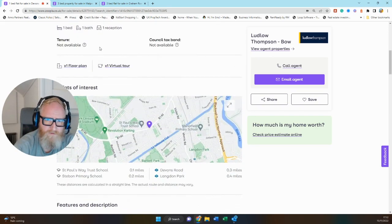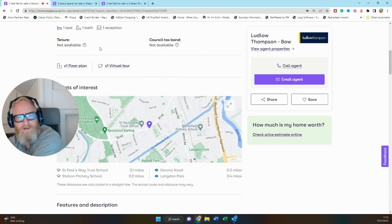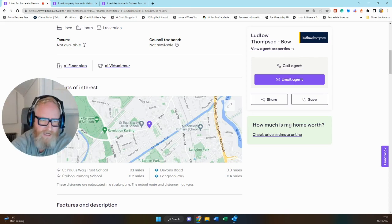They don't have the tenure information on here. It will almost certainly be leasehold, so as always you need to check that hopefully that leasehold is 100 plus years. I don't think that block is more than 10-12 years old, so it should be over 100 years, with a standard lease starting at least 125, but check that. And then check what your ground rent and your service charges are. I don't see any amenities in here, so ground rent I would expect to come in somewhere around 300 a year. Service charges probably around 1,500 to cover primarily buildings insurance, communal lighting and cleaning, and a lift, which I hope is in there.